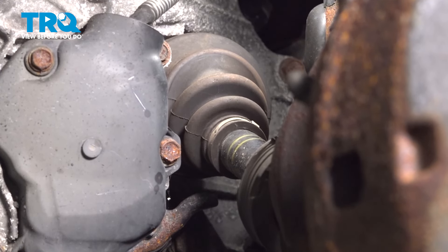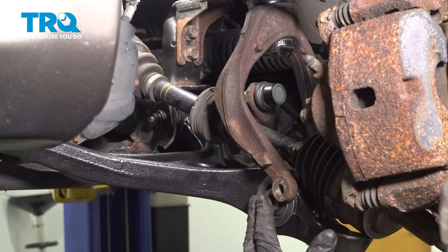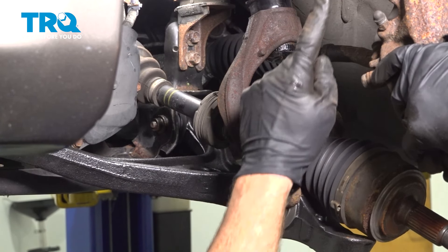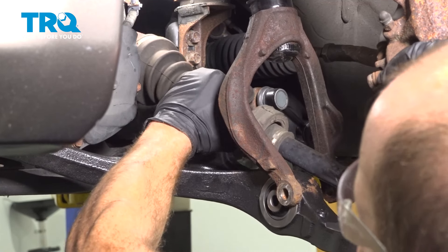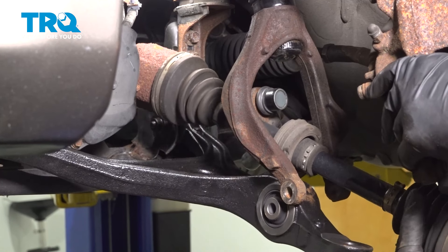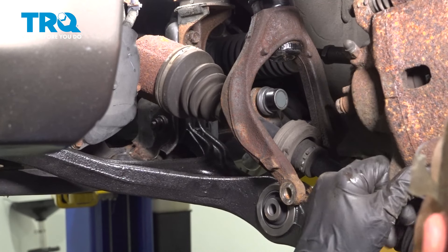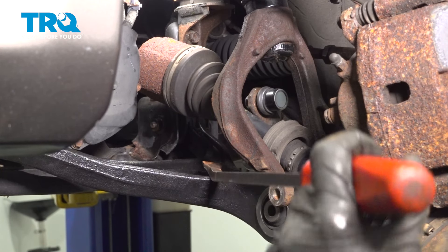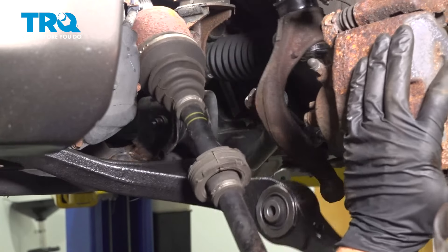Once you have some movement from this area, we can continue on inside the wheel well. We're going to be careful for any pinch points — you can see that there are several. Take hold of the knuckle and carefully pull this away, being careful not to put too much pressure on that brake flex hose — you could damage it. Take that axle and start sliding it out and away towards us, being careful not to hurt ourselves. Bring the control arm down so you can bring the axle out in between. If you need to, you can use a pry bar right up inside this hole to give you a little bit of leverage. Slide the axle right out of here.